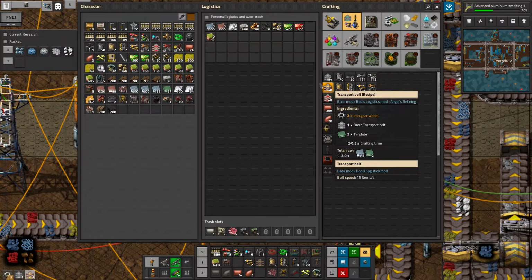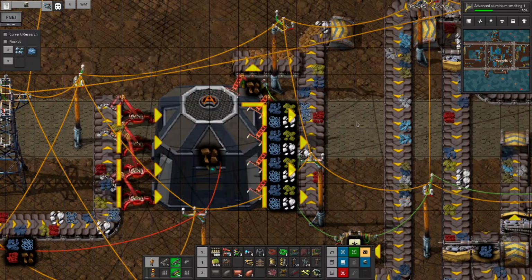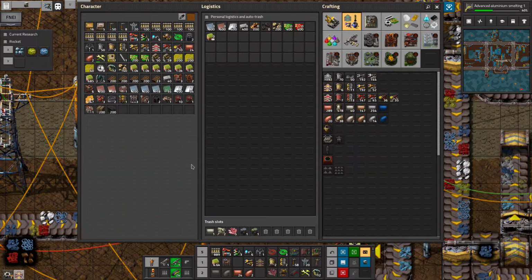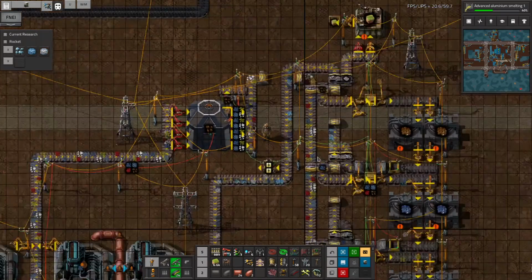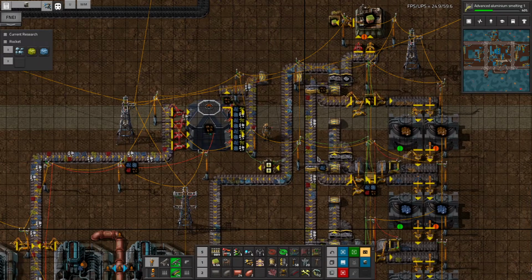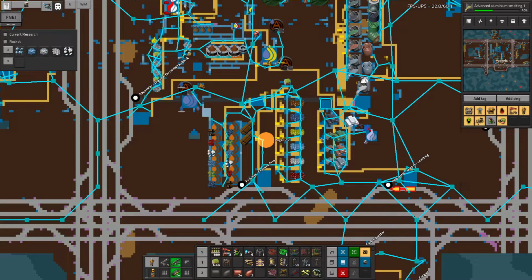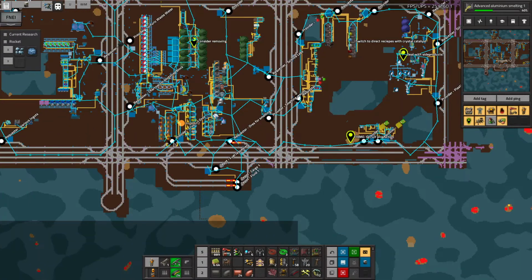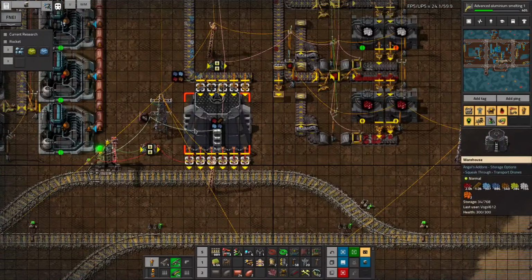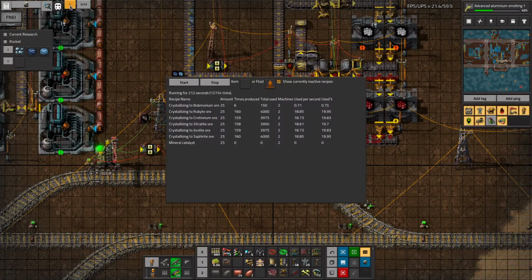Come on. And I need to craft belts. God damn it. Hello. Cool. So that fixes ammonium. How nice. I didn't even notice it was broken before. Okay. And we are now actually crystallizing to ammonium ore, which is great.